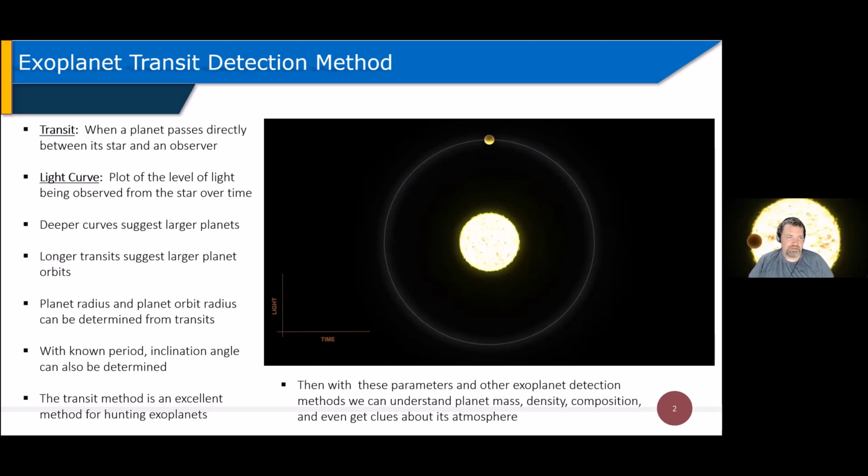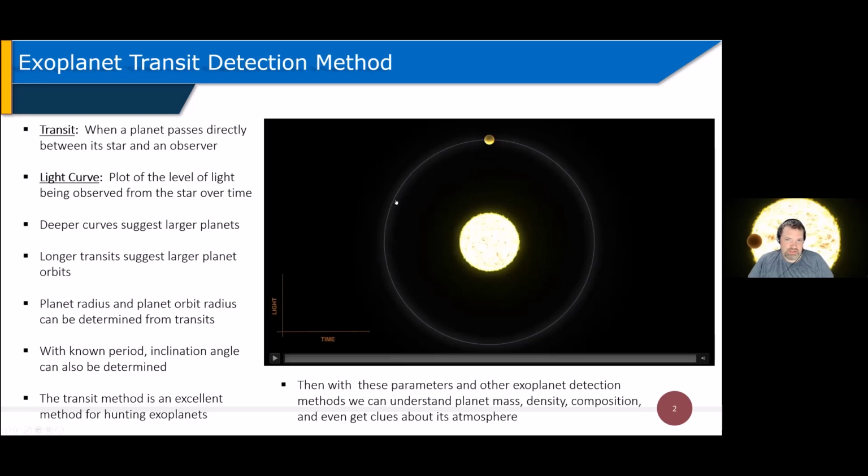Some basic information: what can we learn about the planet itself through these light curves? Deeper curves, where the amount that the light dips is larger, suggest that it's a larger planet, while smaller planets might create a not as deep dip.